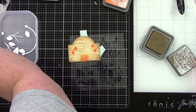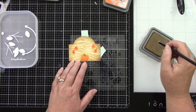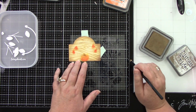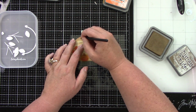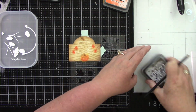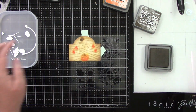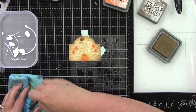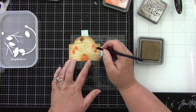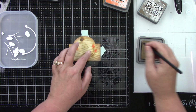But this is such a really cute sign. I think this is a fun die set because you can use this literally all year round. And I just think it's really a good one to have in your stash. I think you could make some really cute tags out of this. I think you could make little place settings if you were having a fun little lunch or a tea party or even Thanksgiving. You could just put these on your plates. And I just think this really could be used for a lot of things.